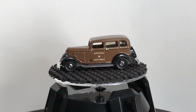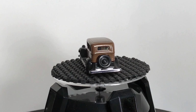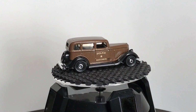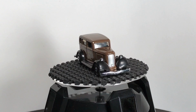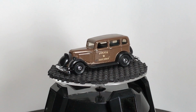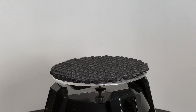Hello everybody, this is another Lamley teaser slash preview video. I've got more upcoming 2018 Matchbox models that were sent to me by the Matchbox team to preview for you. You're looking at one that I think will garner a fair amount of attention. Let's take it away because that was just a little teaser.